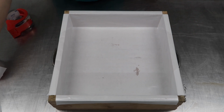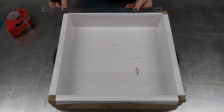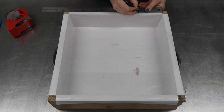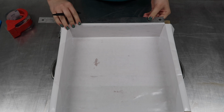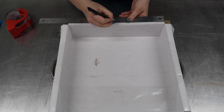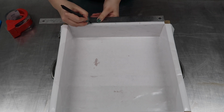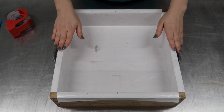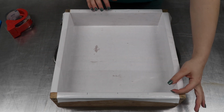And now, if you want, and I do want, you can mark where each of your loaves is going to be. So the first place I'll mark is right in the middle at 7 inches, and then at 3.5 inches. So I have 3.5, 7, and 10.5. Once again, on the other side, I mark mine at 7, at 3.5, and at 10.5. After I have poured into the mold, I will end up having 4 loaves. Each loaf will give me 13 bars for a total of 52 1-inch thick bars.